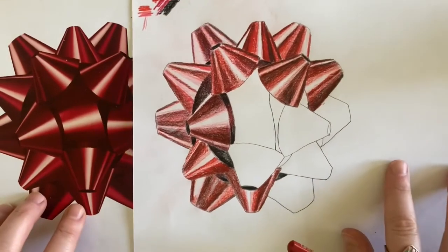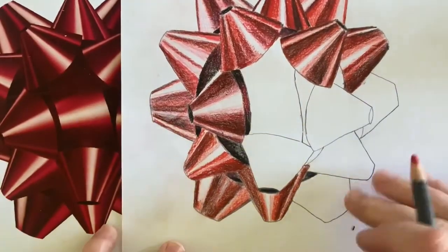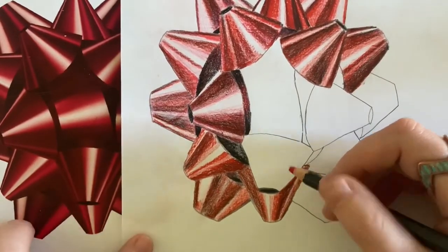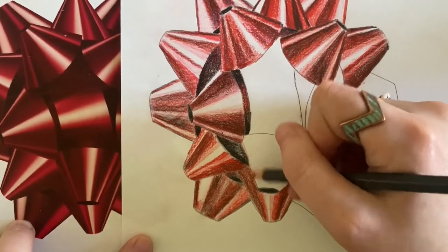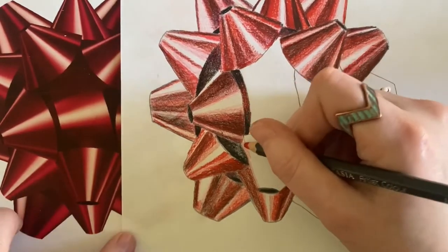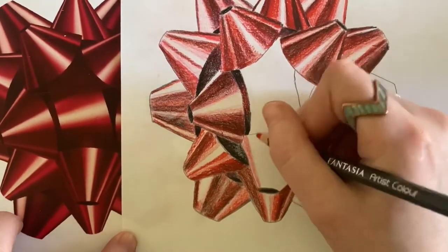We're going to start applying our colored pencil to the cones on the gift bow, and we are going to follow along with the values that we see and try to recreate them on the cone, working from left to right. We are starting with our cooler or lighter red pencil that has a little bit more of pinkish undertones to it, and we are going to apply a really soft pencil pressure and start establishing this very first layer of red on the cone as we see it.